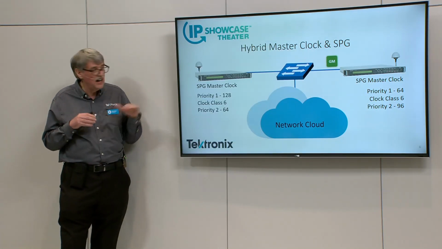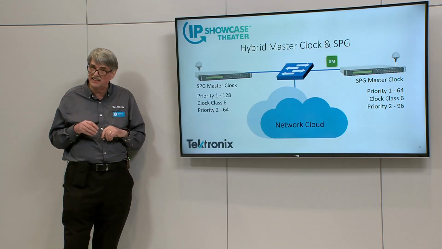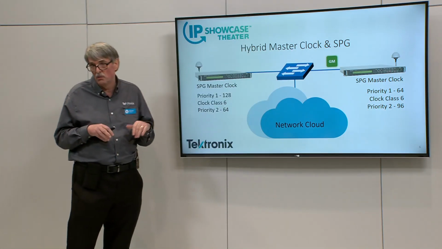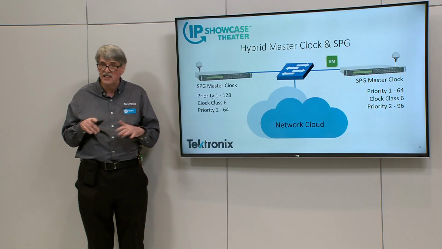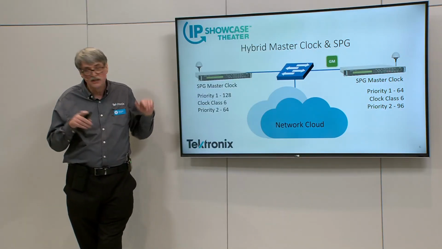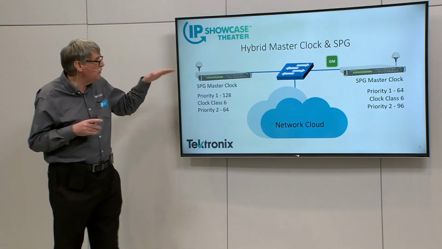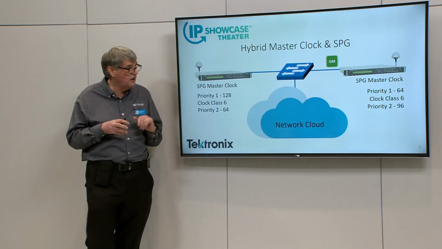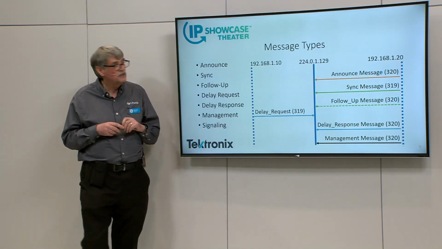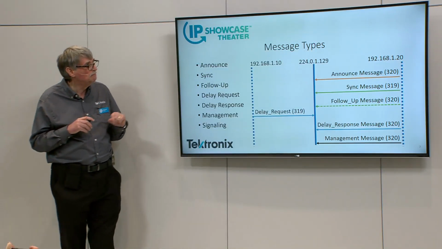So you get to decide the priority 1 and priority 2 conditions for the devices in your network that are going to be master clocks. And you can choose those 2 values, and the strategy you choose depends upon how you want the primary and backup devices or the third device to be chosen within your master clock. So that's the BMCA game.